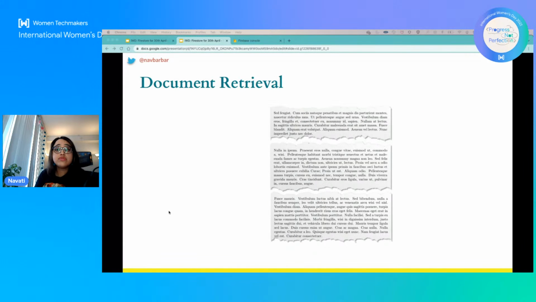Now, when it comes to retrieving a document in Firestore, keep in mind that you're retrieving the entire document. You cannot retrieve it in part. So if you want just a couple of fields and not the rest, well, you don't have that option. So keep this in mind. There is also a limit to the size of your document. It is 1 MB and 20,000 fields.